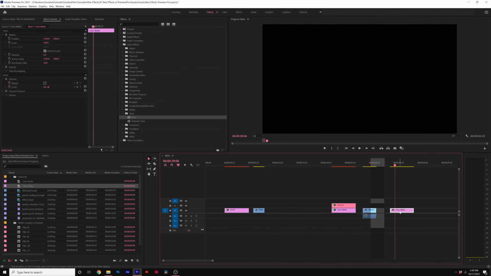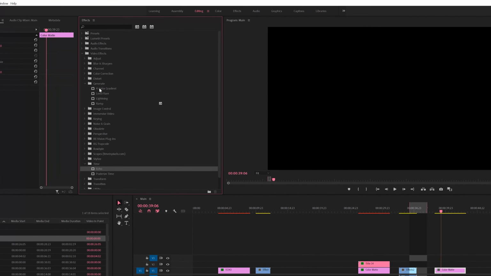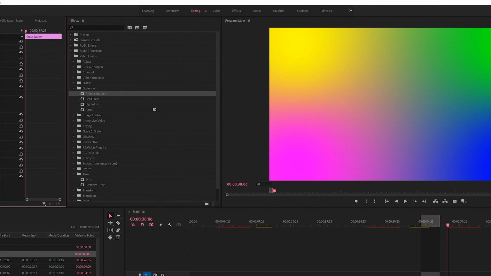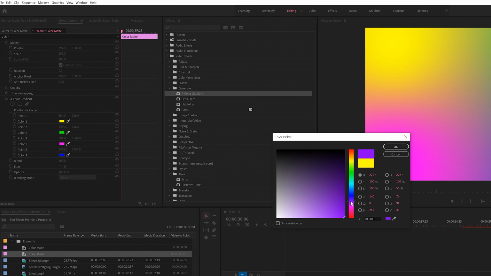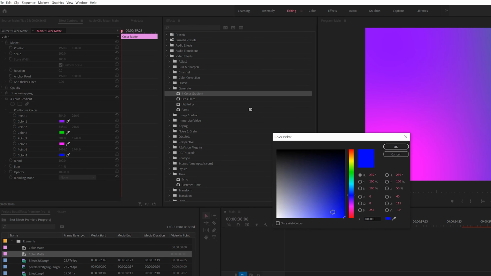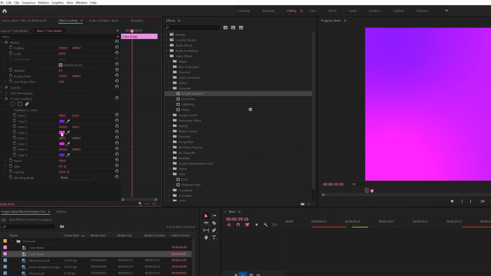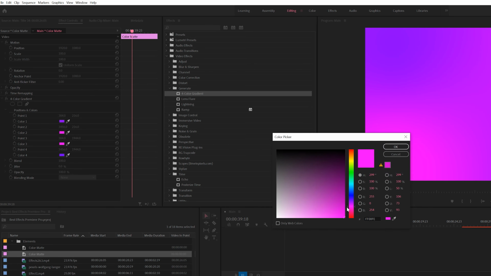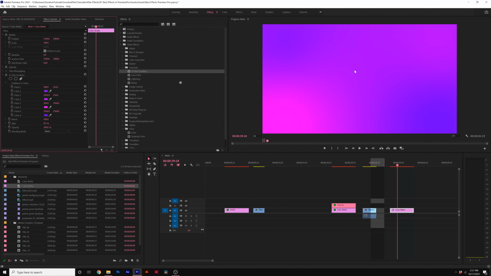It's just gonna be black as the color I selected, but then we'll go to generate, and we're gonna grab 4-color gradient. So what I like doing for our 4-color palette here is select 2 similar colors. So I'll do maybe purple and another shade of purple, so those colors will be somewhat similar. And for our colors in the middle here for point 2 and 3, I'll select something different from the other color that we just did. So we'll have this cool color gradient here, and we want to animate this.